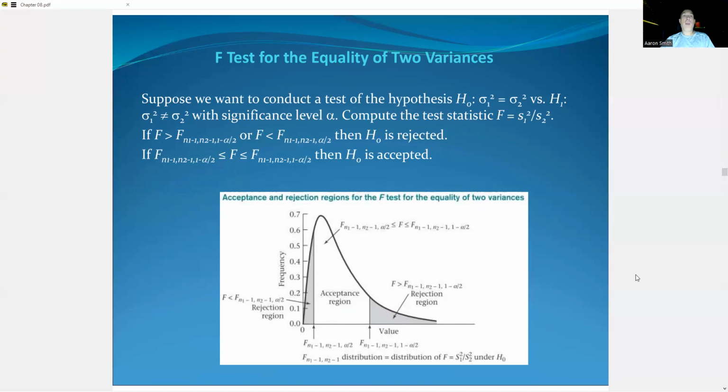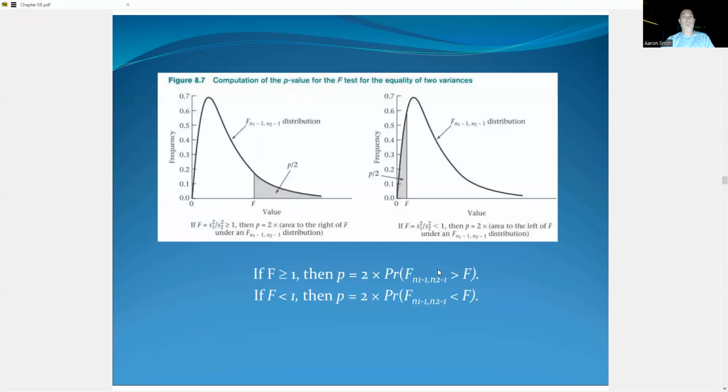If there is a difference in population variances, I cannot use the cross-sectional design that we just talked about. I have to use the one we have not talked about yet. If my test statistic lands in here, we fail to reject the null hypothesis, and I do it exactly the cross-sectional design way we talked about a moment ago. All right, and so here, this is just talking about the relationship between the ratios, or if I switch numerator and denominator.